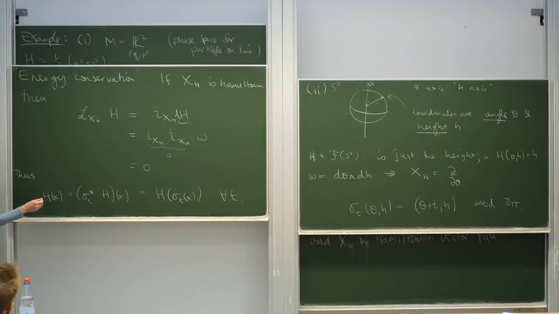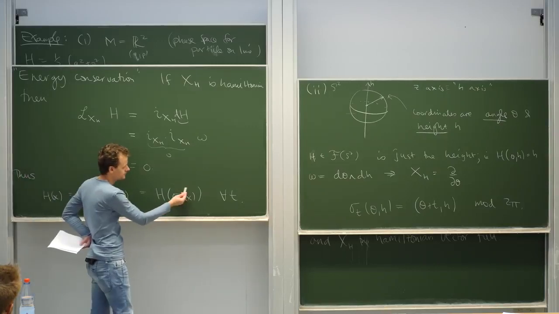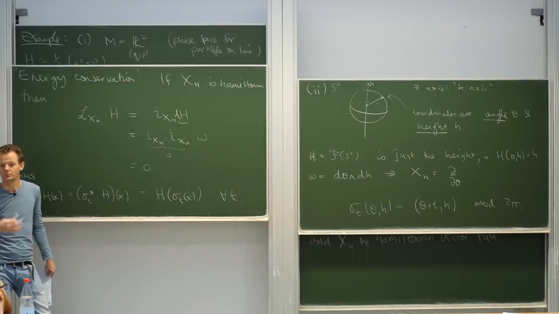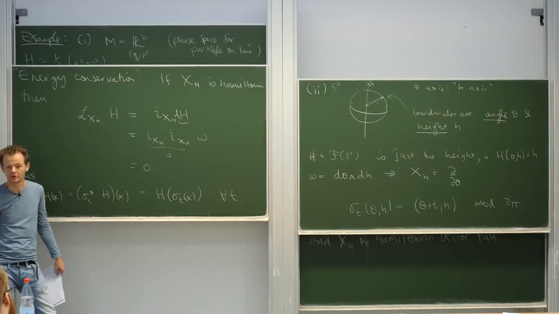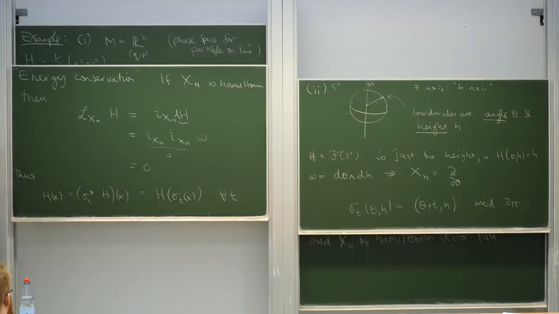So if you start at some initial point on the symplectic manifold and compute the energy of that point, it's a number, and then you wait for some time and compute the energy after the vector field has operated for some time, you get that that's actually equal to the original energy. So energy is conserved. It's a consequence of this observation here.